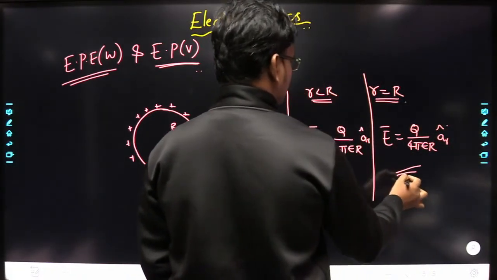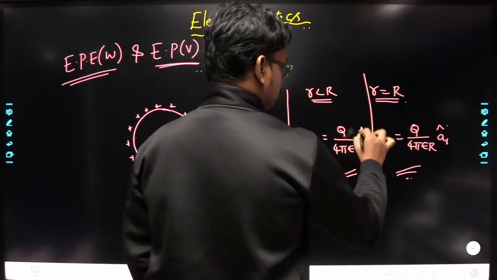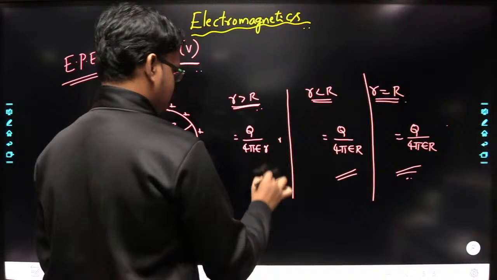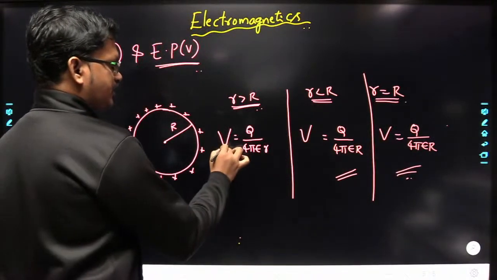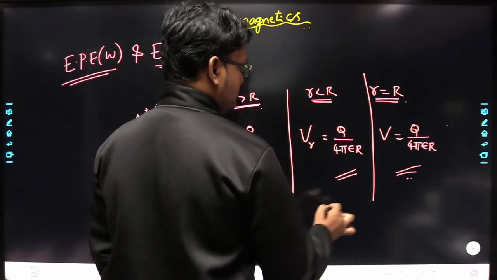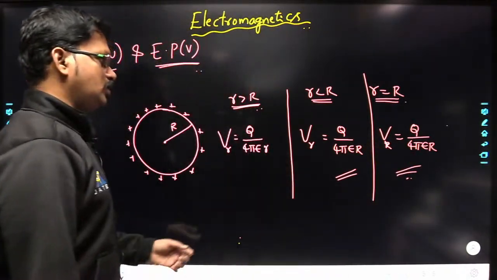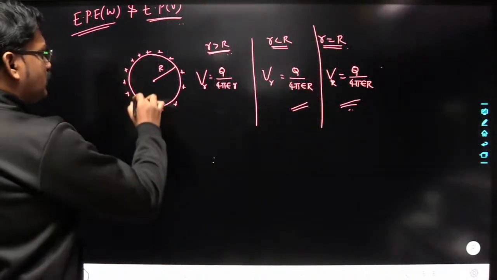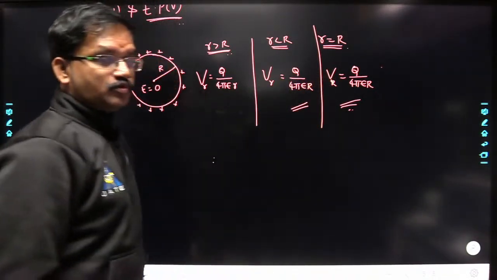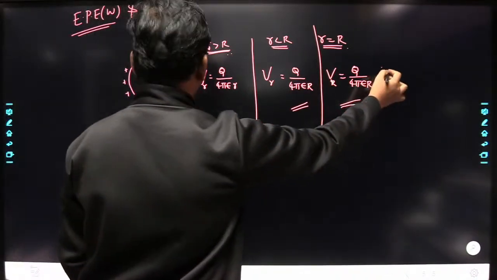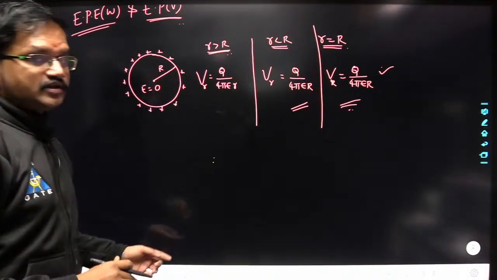So we have seen that the potential, sorry, it is potential V here. This is the potential at r for r greater than capital R, this is the potential at r for r less than capital R, and this is the potential at r equal to capital R, which you can simply write as V capital R. Understood? Even though the electric field inside this sphere is equal to 0, we got the potential as Q by 4 pi epsilon capital R. Whatever potential you have on the surface of the sphere, the same potential will be maintained inside the sphere also.